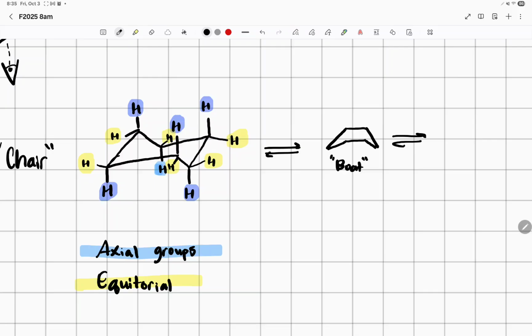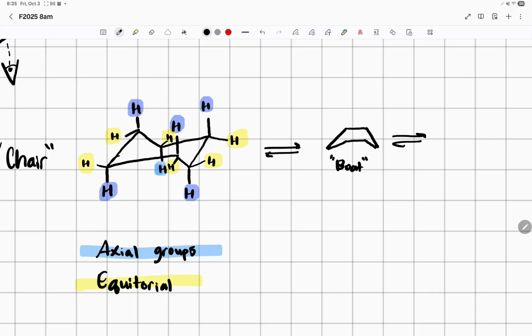Yes? Is it almost kind of like a resonance structure where it's just going back and forth between the two shapes? Very good question. So kind of. It's different from a resonance structure in that we're not moving electrons around, and that's an important distinction. Resonance always includes the movement or the sharing of electrons. Here, this is actually more akin to an isomer.